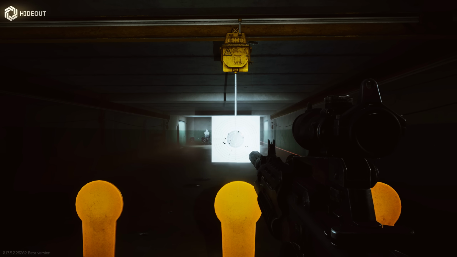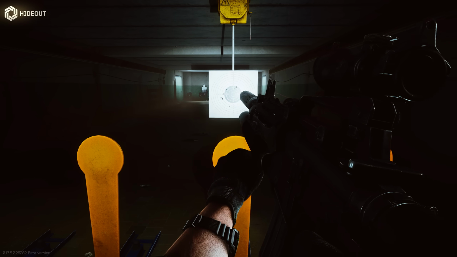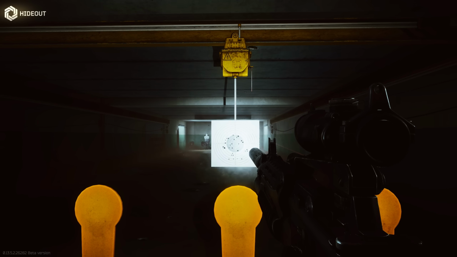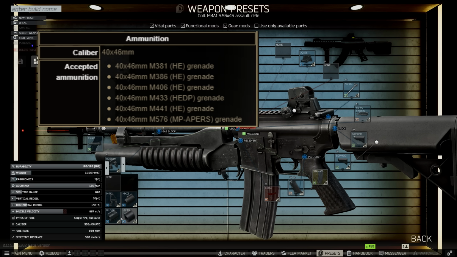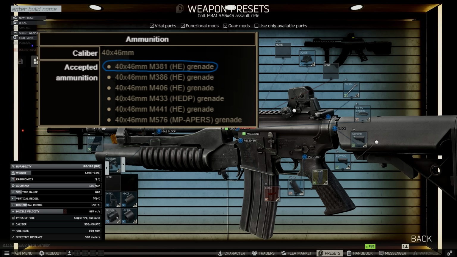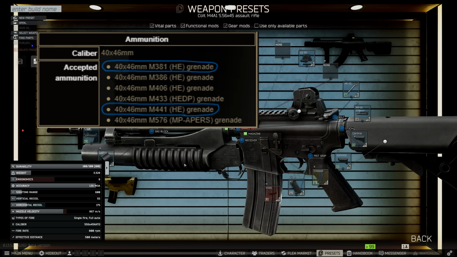Also, quick tip, you can cycle through grenades just like you can with magazines by holding R and then using the scroll wheel. Now, going back to the different ammo types, there's two types that you should keep an eye out for, and that is the M381 and the M441, with the main difference being the arming distance.